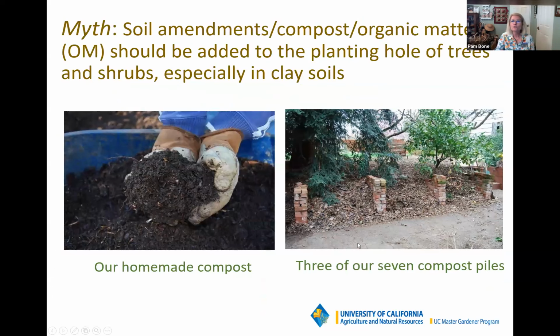Okay, another myth: soil amendments, compost, organic matter, you need to put it in the planting hole of trees and shrubs, especially in clay soils. No, it's completely wrong. I love compost. I have 7 compost piles. These are 3 of them right there. They're very active. We get lots of compost. I use compost all over the landscape, but not in the planting holes of trees and shrubs. That is our homemade compost there.